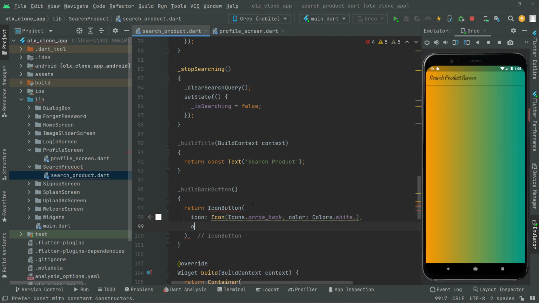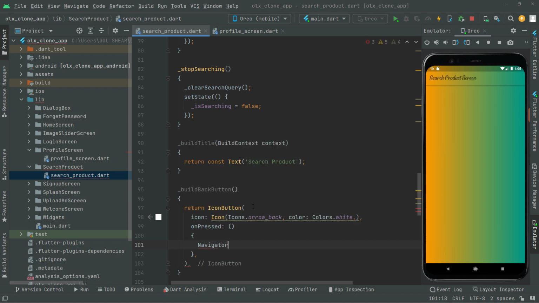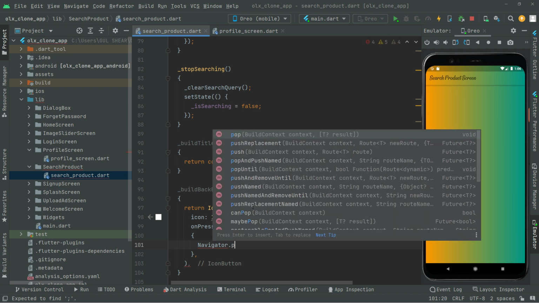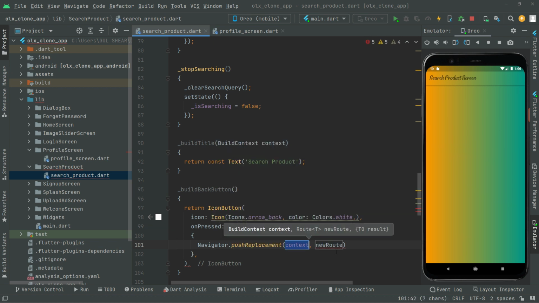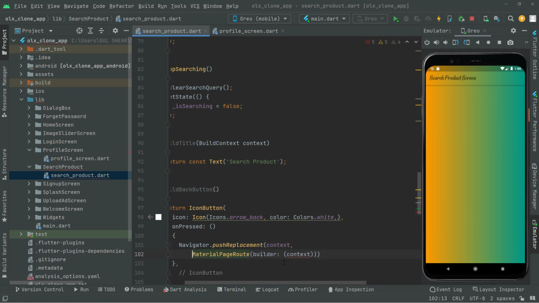And right after that, the onPressed event. Take this down. So this arrow back will just navigate the user right towards the home screen whenever the user clicks upon it or presses it. So in here we'll say Navigator.pushReplacement, and provide the new route, and the new route is going to be MaterialPageRoute. In here provide context, get this down from here so that you guys can see it easily.